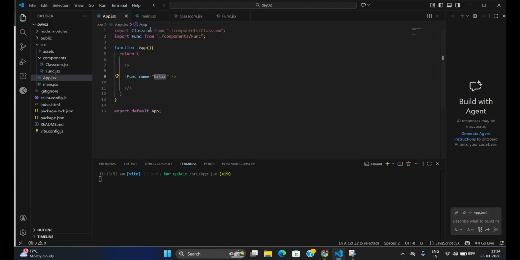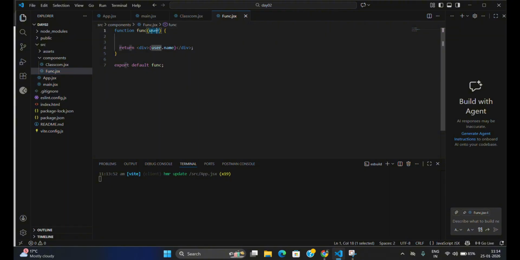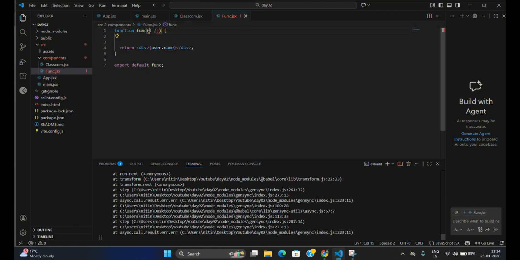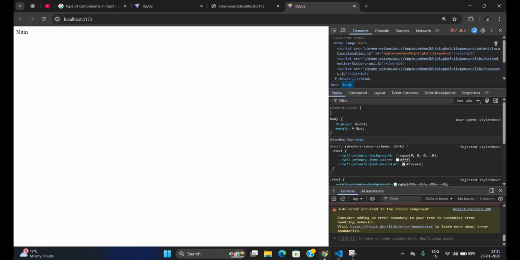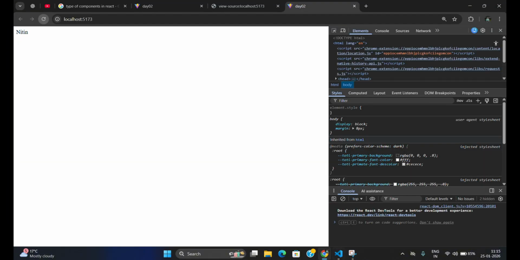And if I directly want to use it, I have to make an object inside my function parameter with name, and I can directly use my name, and you can see it's working.